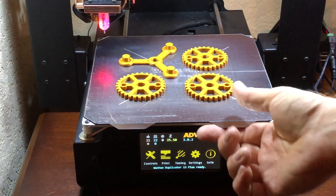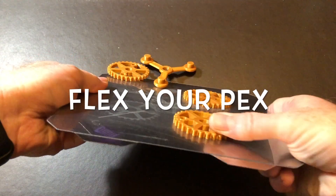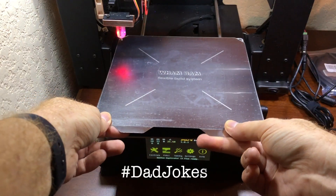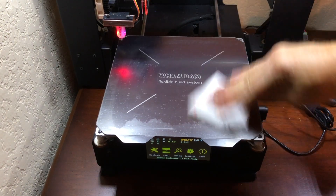I think I'm just going to start saying PEX instead of spelling it out. After three weeks of daily use, the PEX still keeps a good grip on the print, but it releases easily when the print is done. I'll show you — take the build plate off the printer. You don't need to force a scraper under anything risking a cut. Just flex your PEX and the parts come right off. Flex your PEX — hashtag dad jokes. Just put the plate back on the printer, and after a quick wipe down with isopropyl alcohol, you are ready to print again.